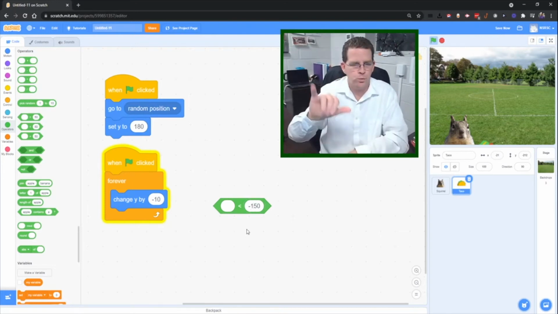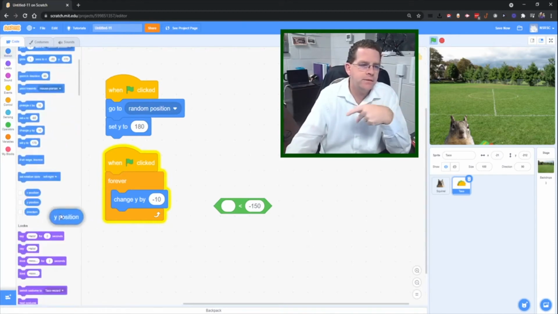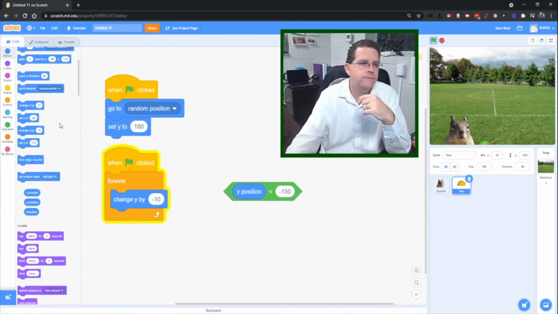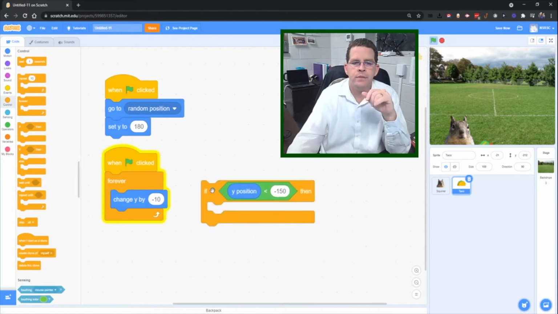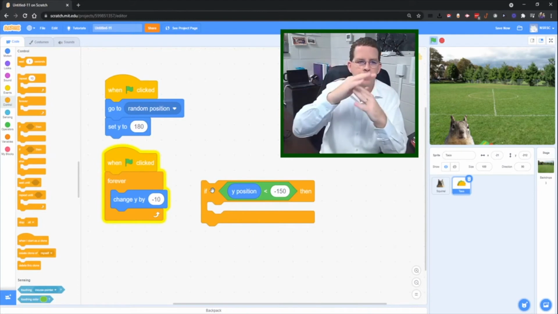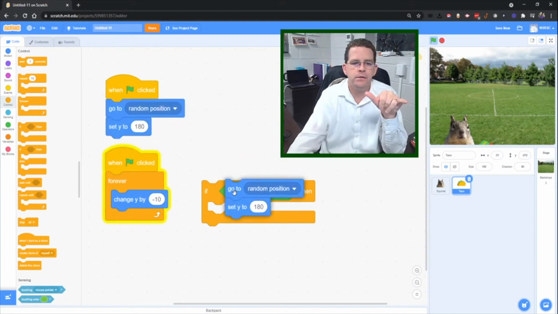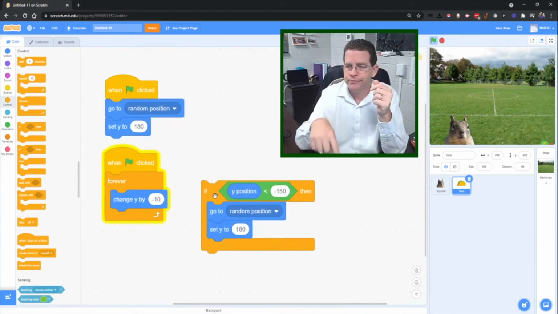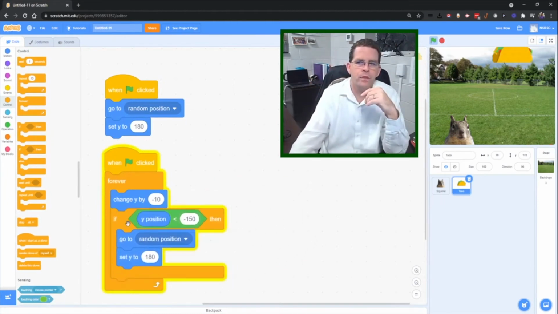So the Y position is vertical, like I said. So we want that Y position to be less than 150. So then it will loop back to the top at the beginning. So now we want it to go forever.